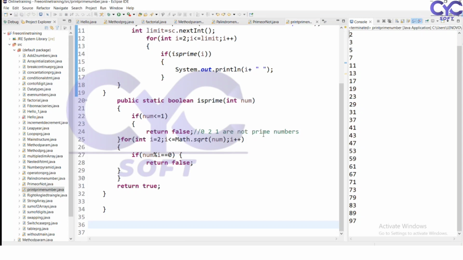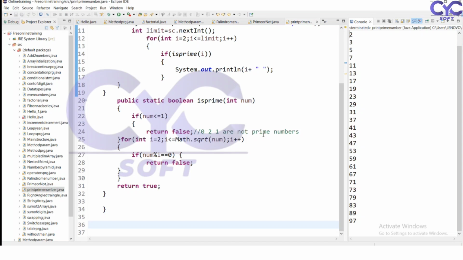We have a lot of programs using the while loop and do while loop. Mostly we have not seen programs with the do while loop. So wherever you require, you can use the do while loop.